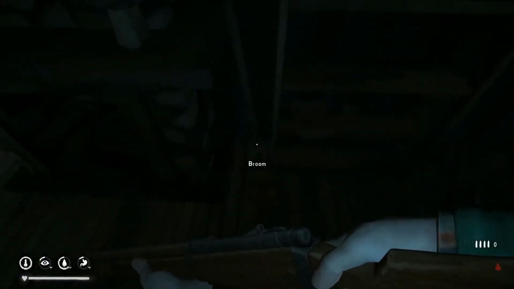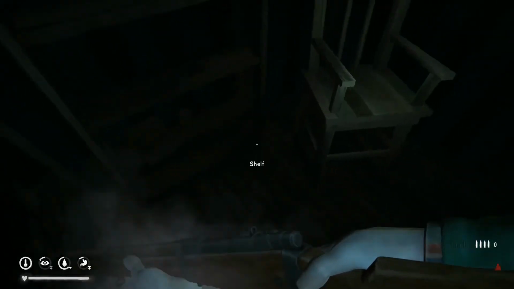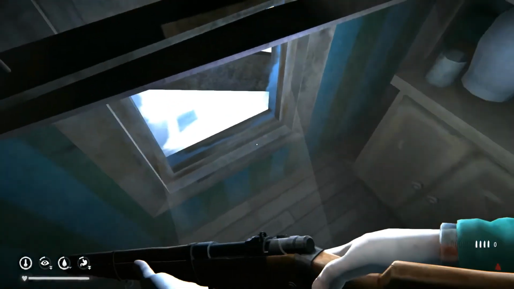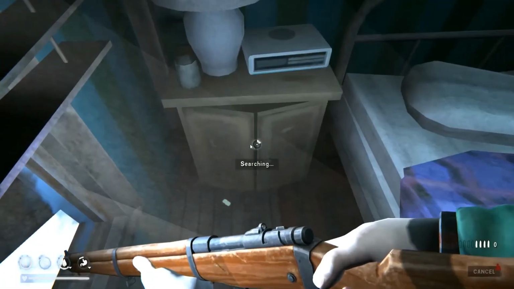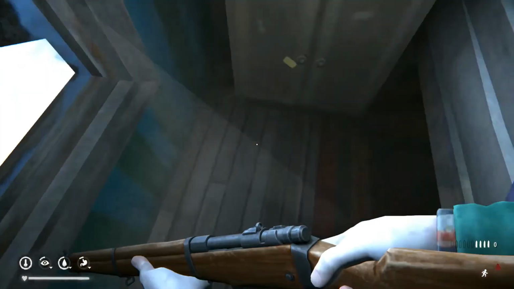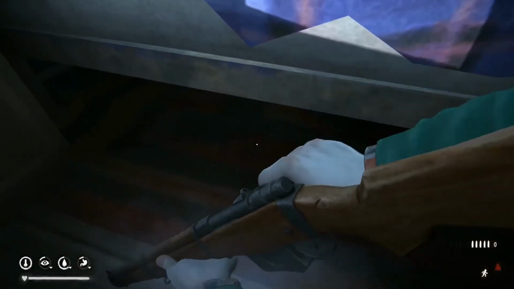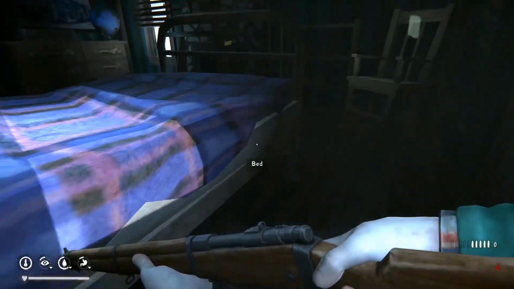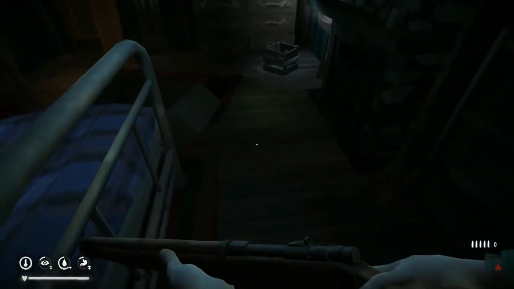Wow, that's a lot of books again. This house is full of books. Too many books. Actually, there's nothing like too many books. Hope nobody needs this anymore. Even if they need it, reload that. Okay, that's five. Good. Anything under the bed? Don't see anything. Okay.